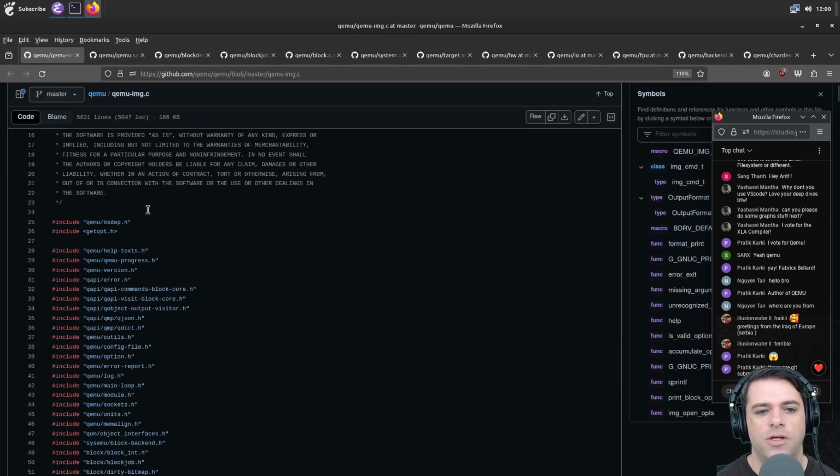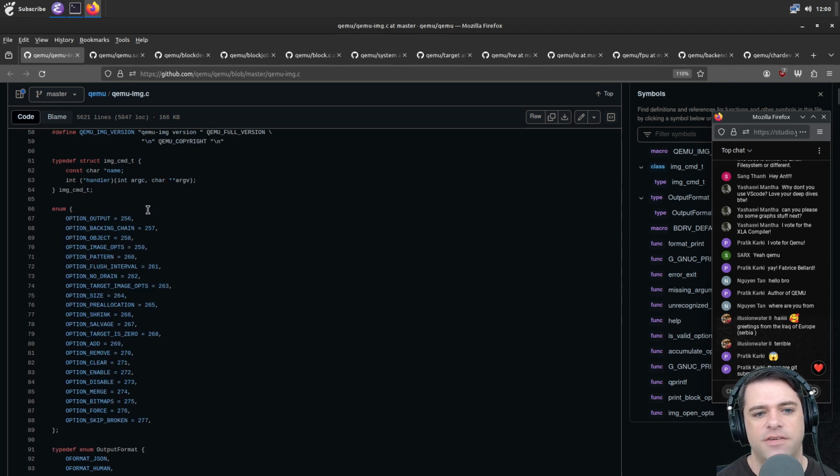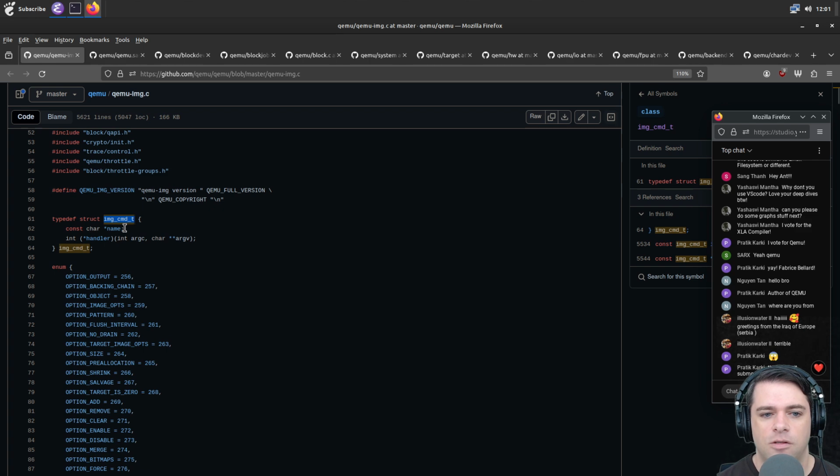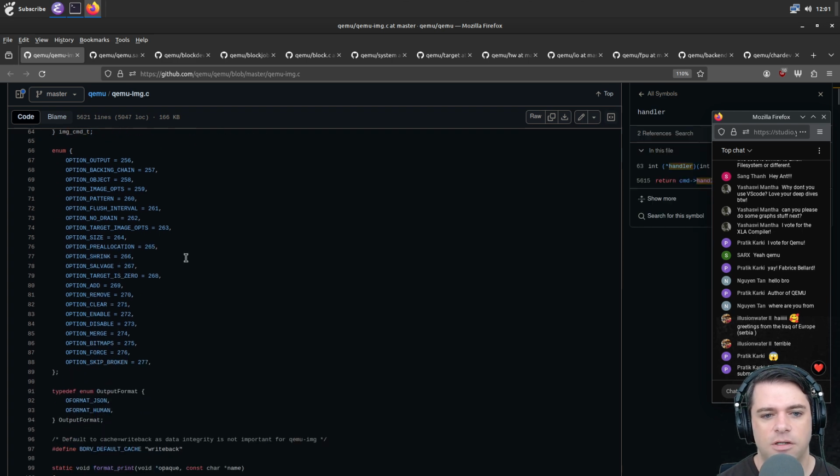Here's QEMU image, which might be interesting. I'm going to guess the image is... I'm not sure if it's the disk, but it should certainly be like the operating system. We have, let's see, an image command struct, which has a name and just a function, which is some handler.